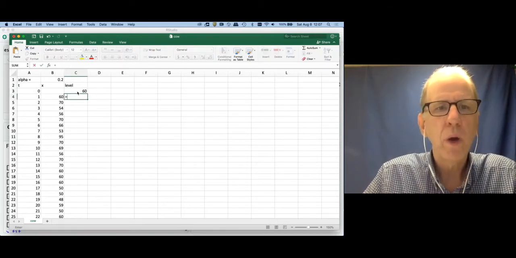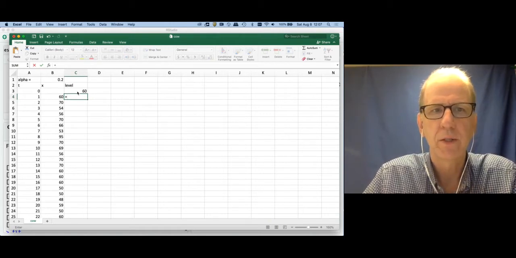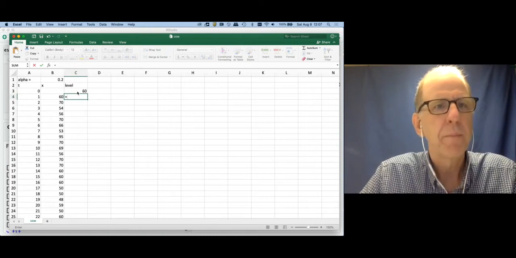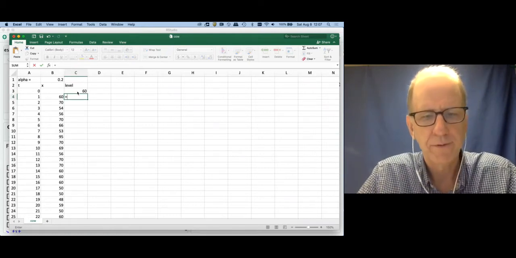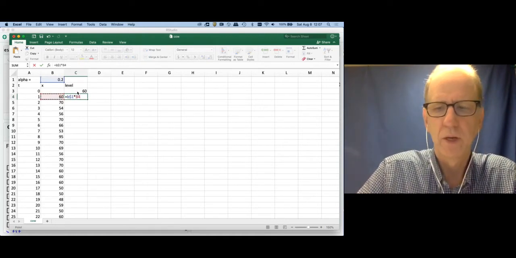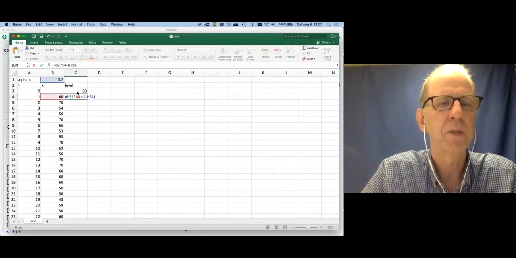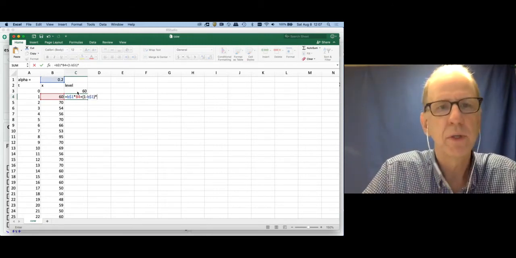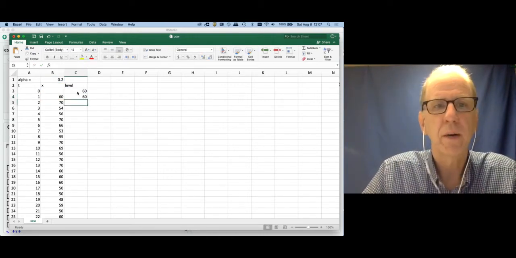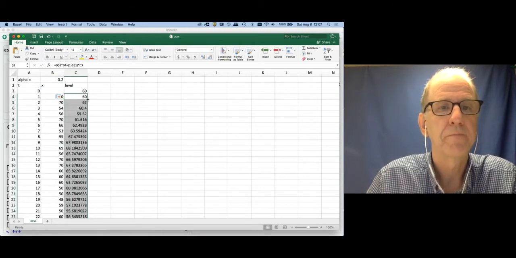Now, the way we make our 1 period look ahead forecasts, or my level at time t, is going to be the level: alpha, the value alpha here with a dollar sign, times the new information, plus 1 minus alpha, in this case that'd be 0.8, times the previous level. So I've just set up my recursive relationship, and I can easily copy this down.